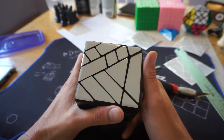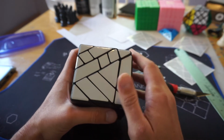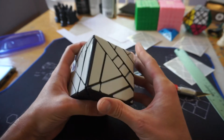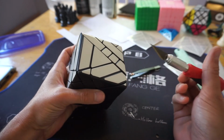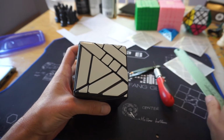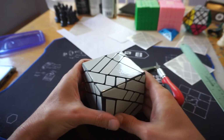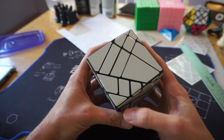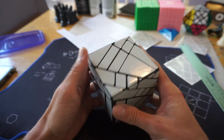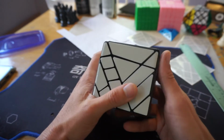When I get up closer though, it looks like some of these corners I used my teeth and chewed on to make them fit, because no matter how hard I try, I can't make a rounded edge with this tool. I have been using a ruler to trim these stickers. A few of these stickers actually fit, and it's usually the ones near the outside of the puzzle. There were a couple on each face that fit.